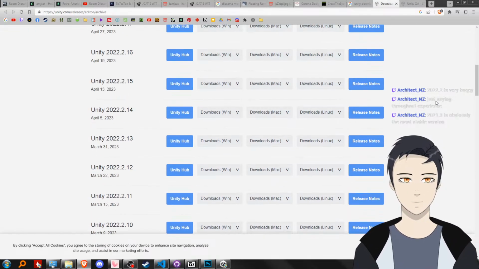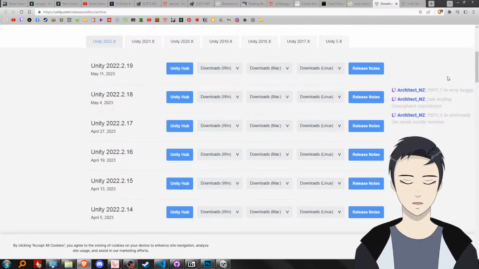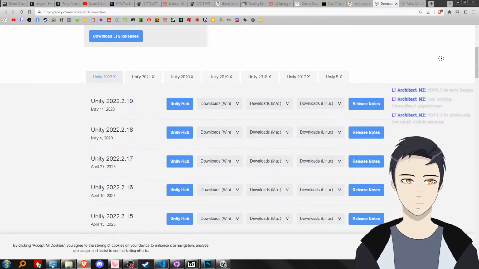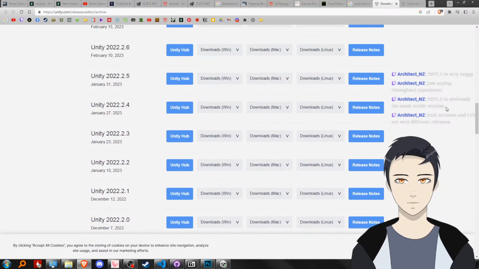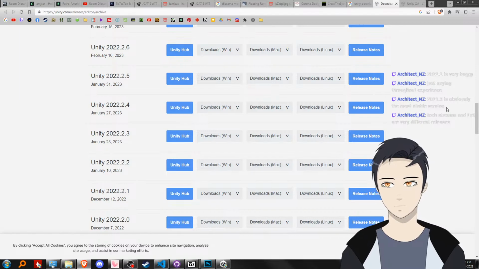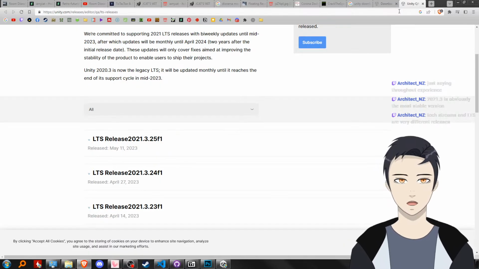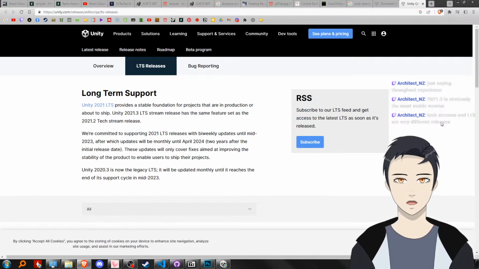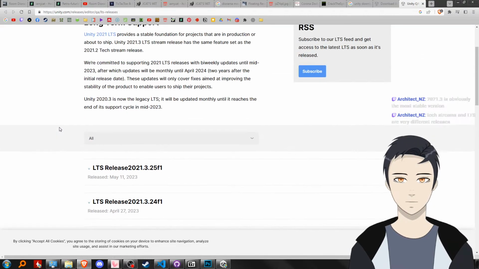I think they have a naming convention for their version numbers. I see. In general, LTS are more or less the stable versions of Unity.